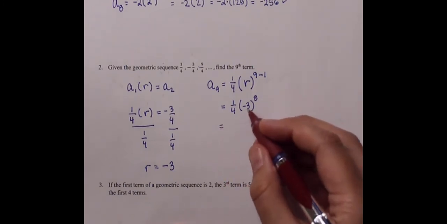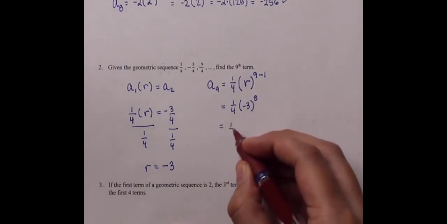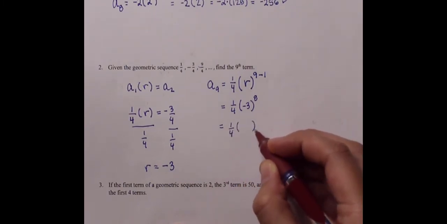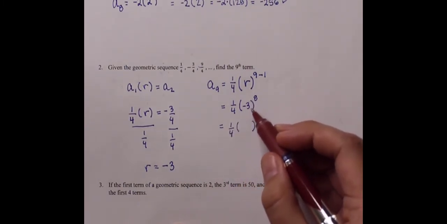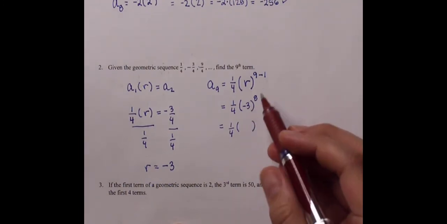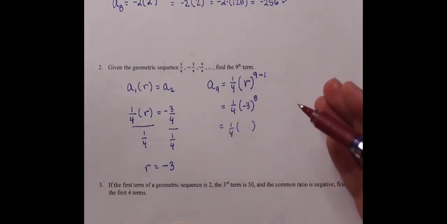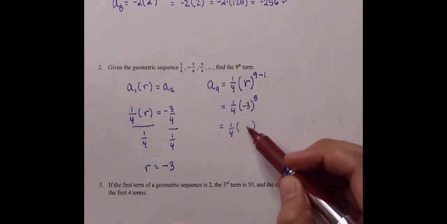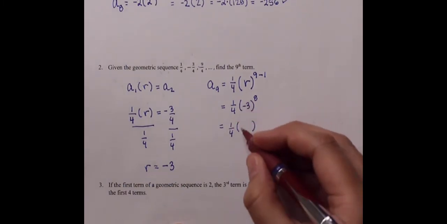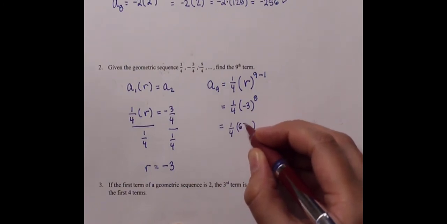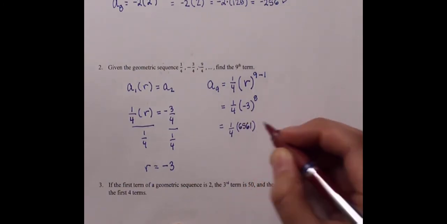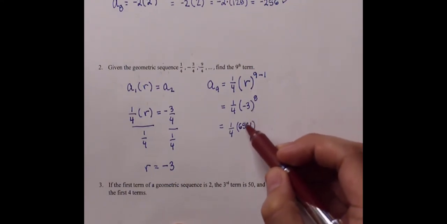And so again, remember, exponents have to happen first here. So this is 1/4 times negative 3 to the 8th power. Be very careful if you use a calculator. Put parentheses around the negative 3 first, because it's different than if you left off the parentheses. We have something negative getting multiplied by itself 8 times, and so it's an even amount of minus signs. So this is actually going to turn to a positive number. And if you use a calculator, you will get 6,561.